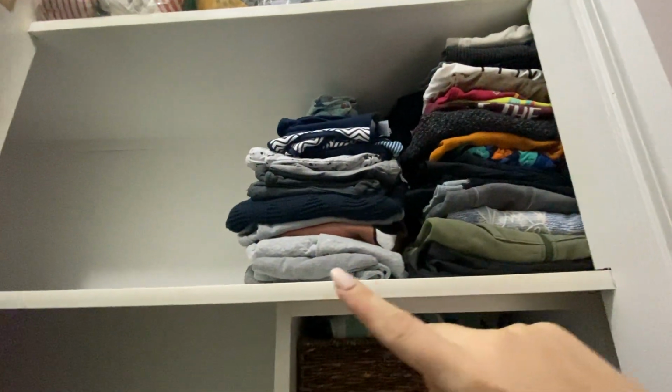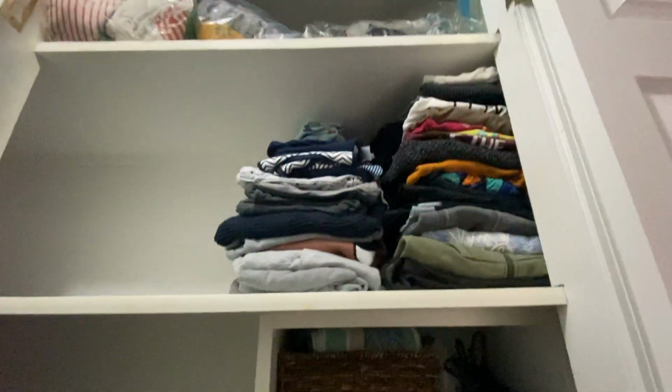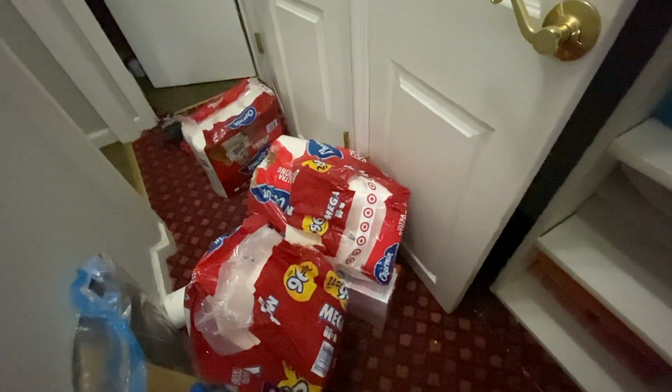His clothes that he's growing into, my youngest, who is now 5 months. That is our steamer cleaner, carpet cleaner machine, which is Hoover brand. And I do keep it in here because it's just the best place. So now I pulled the toilet paper and tissues back out, and I am going to now put that in here, which is where it actually belongs. The only thing back there is that cleaning solution for that cleaner machine. So that's pretty great. All right, let's put that stuff.